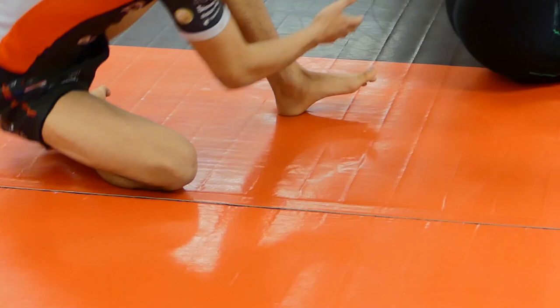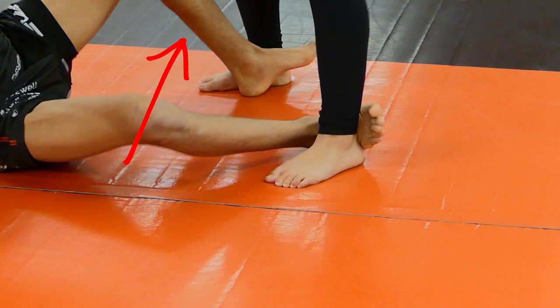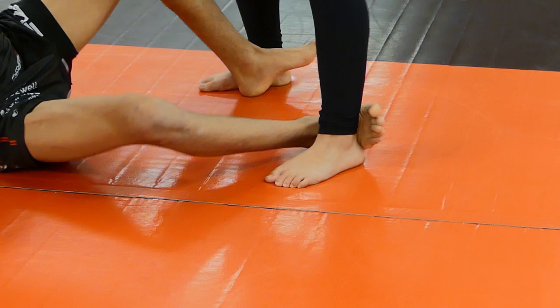Let's talk about details for the dummy sweep, because you'll be using it a lot. Whenever we go in for the dummy sweep, we want to be more on one hip. My left leg is up and my right leg is down, which means I'm on my right hip. After we hook our opponent's ankles, we need one action leg while the other applies pressure to their ankle. Our action leg sweeps as close to the floor as possible — we don't want to lift our leg or we won't be at the end of the lever anymore.